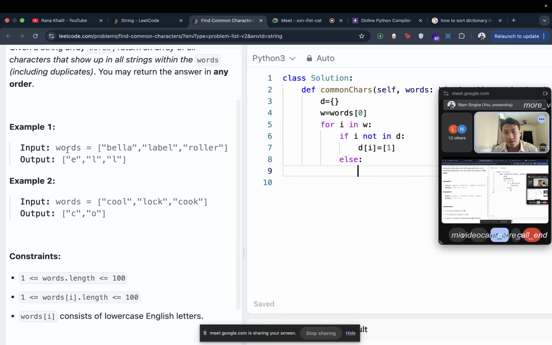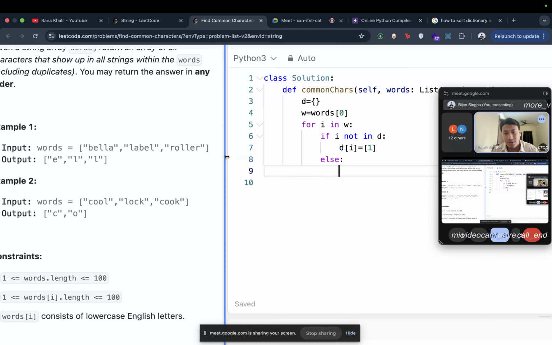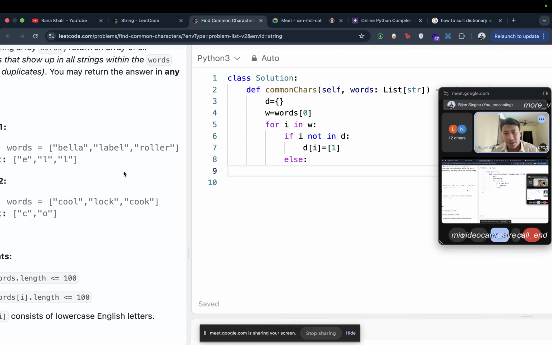b first time comes, b is not there in the dictionary, so b 1. E comes, e is not there in dictionary, so e1. L is not there in the dictionary, so l1, l1.